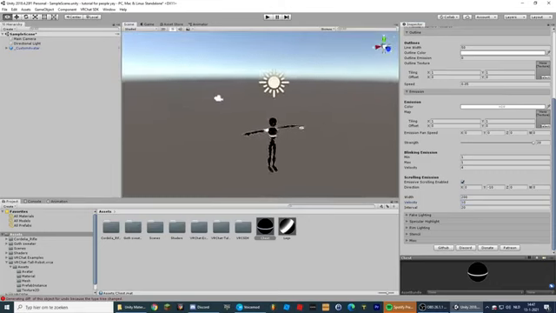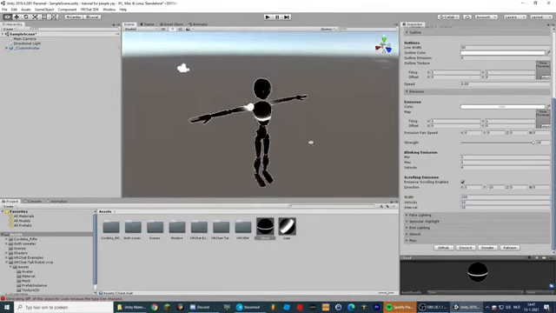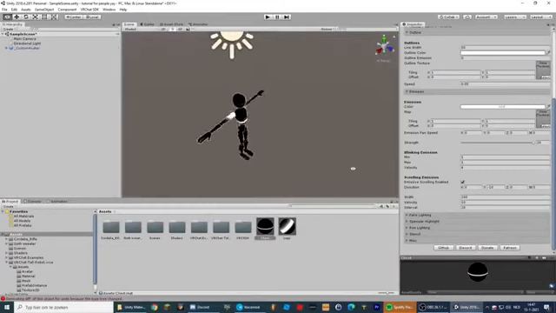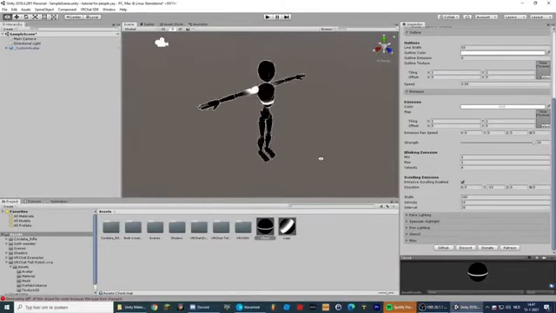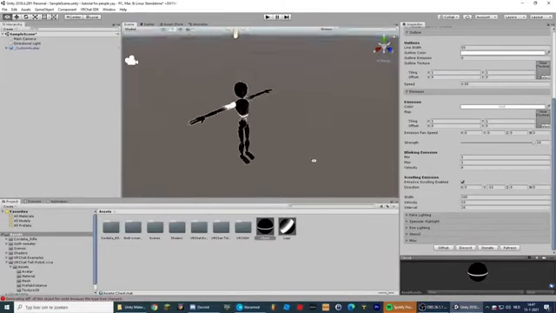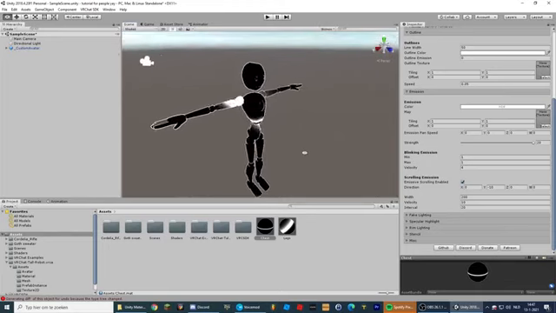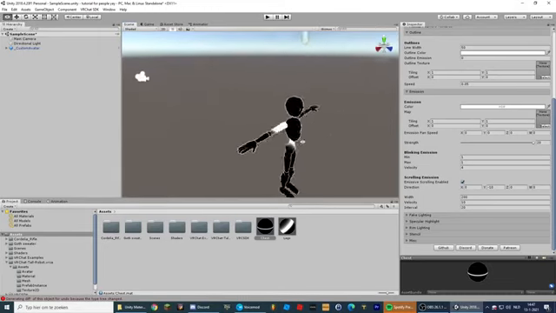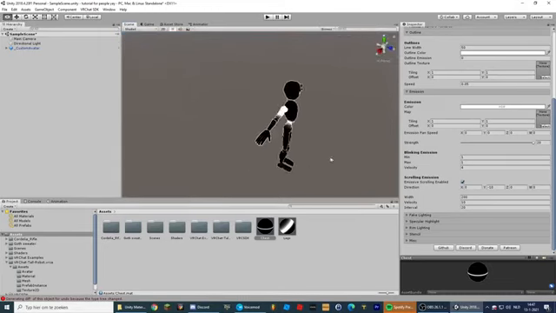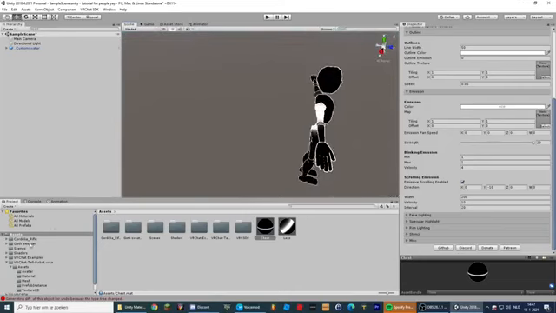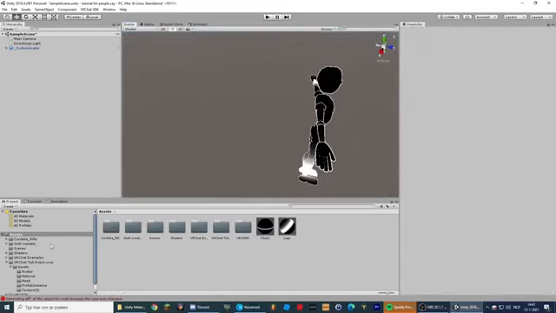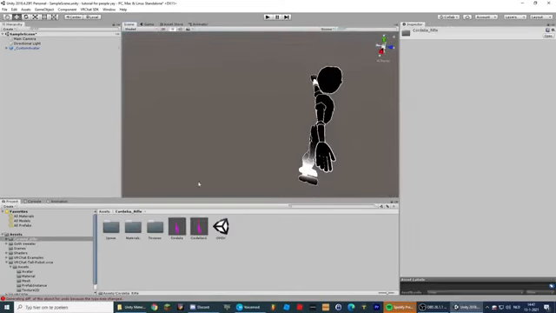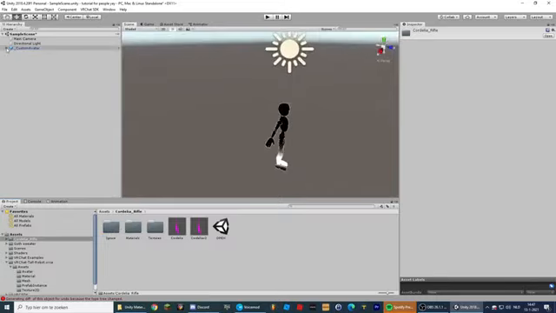But yeah, once you've done that, you think your avatar is good, how you want it to be. You can mess around a little bit, but eventually you'll get how you want it. Once you have that, if you want a weapon on it, you can take the weapon you put into your assets, and you can open the avatar on the left top.